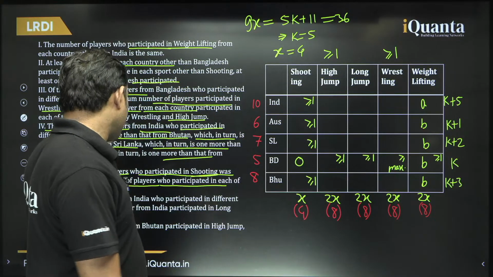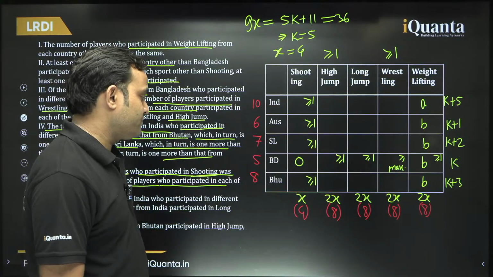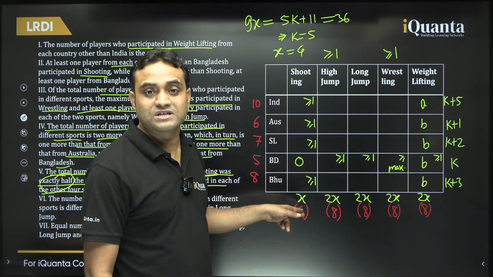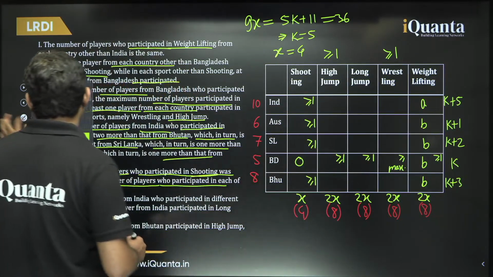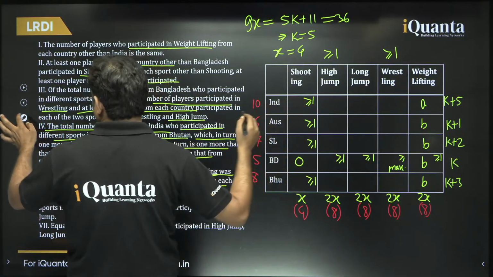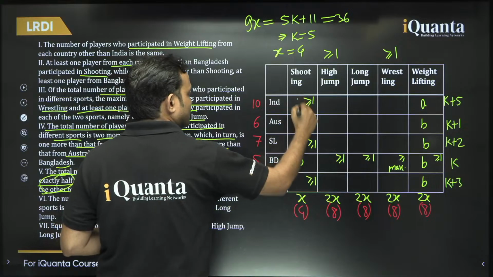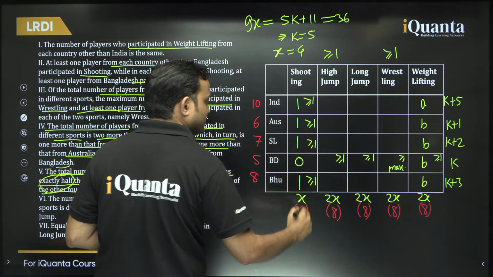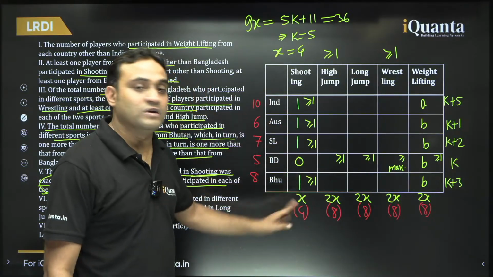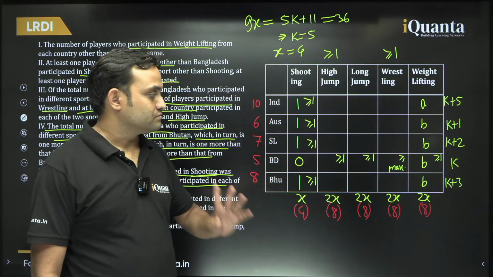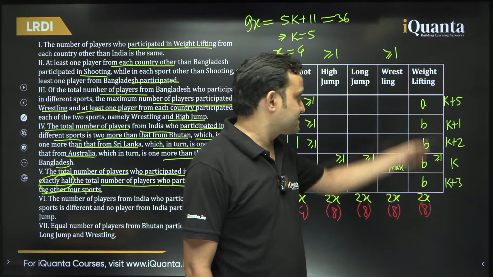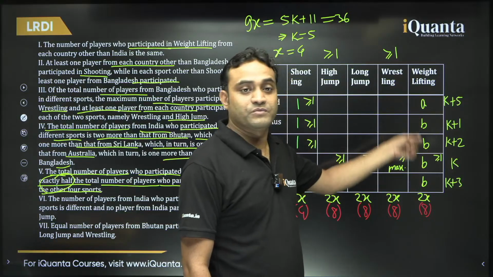Now before moving forward, can I say all of these values are greater than 1 and the total sum is 4? Can I say all of these values must be exactly 1? This is 1, this as well is 1, right? This is 1, this as well is 1, 1 and 1, right? All of these values will be exactly 1. Then only the sum will become 4, because this is already 0, right? Now in this case the sum is 8. In this case the sum is 8, and this is different from this.